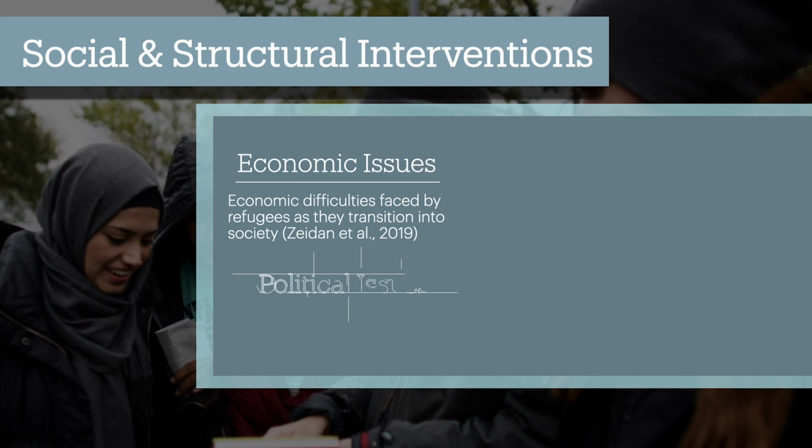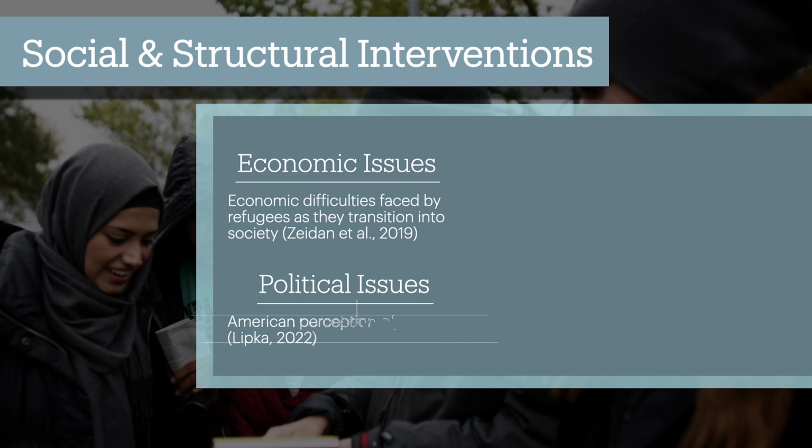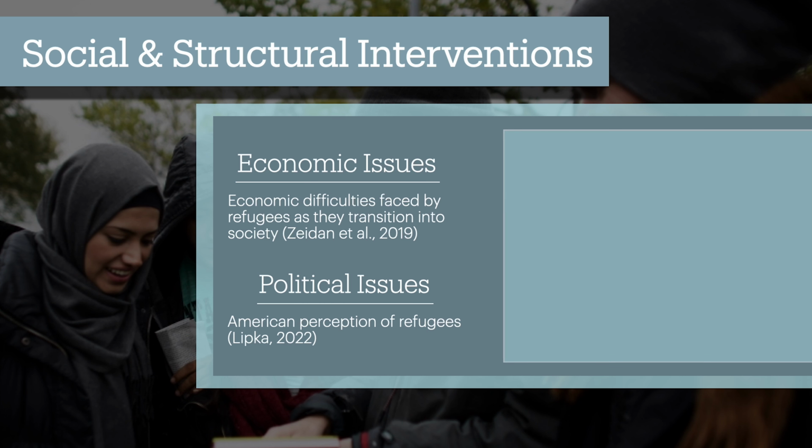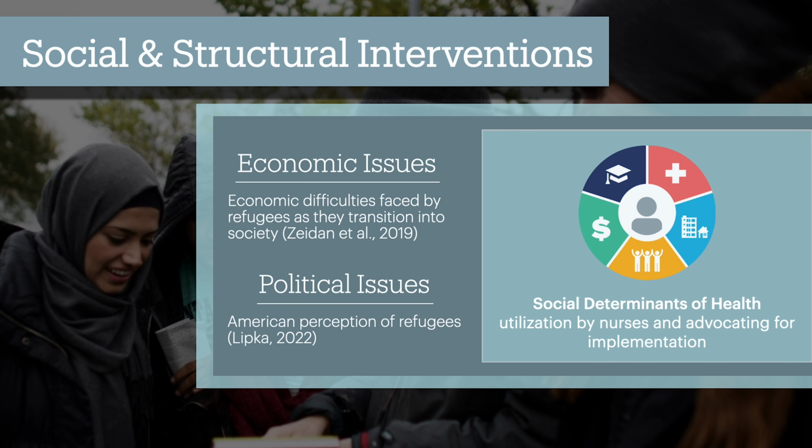In terms of political issues, according to a recent Pew Research study, up to 72% of Americans say taking in civilian refugees from countries where people are trying to escape violence and war would be a very or somewhat important goal for immigration policy in the United States. Overall, nurses can impact refugee health by utilizing social determinants of health, screenings, and advocating for the availability of those in the patient's native language while they're making that transition.